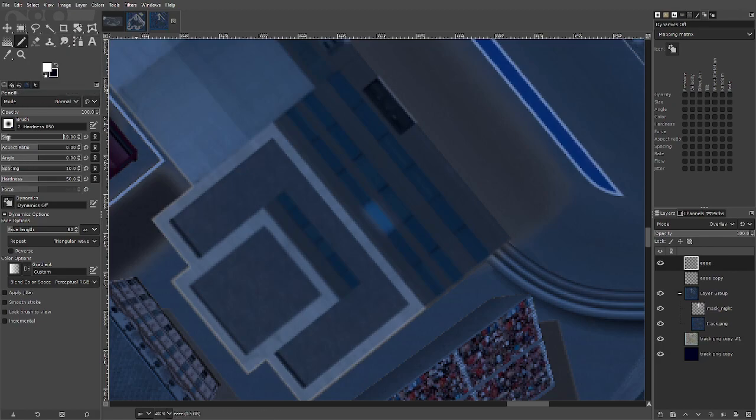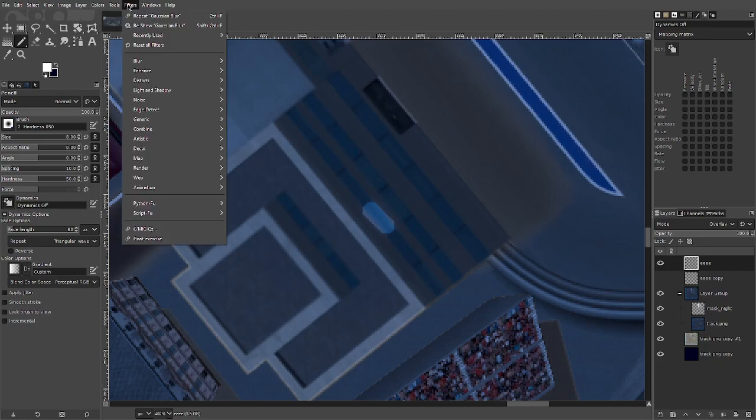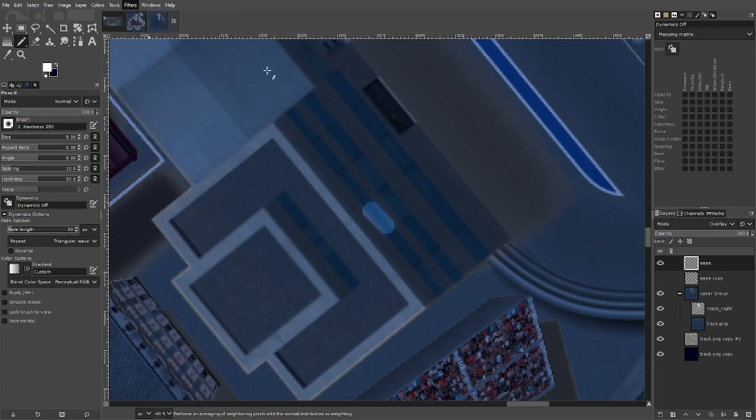Let's go with the pencil here. Let's try to brighten it up because I still feel like it's very dark for some reason. That's looking funky.